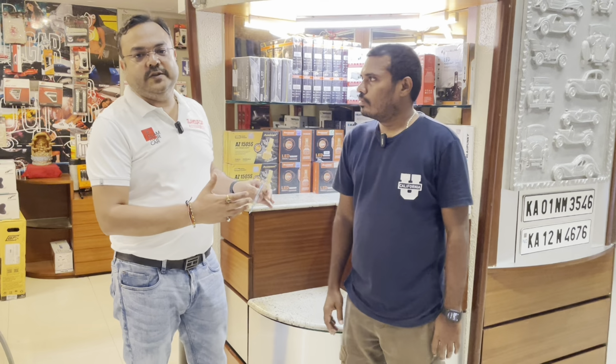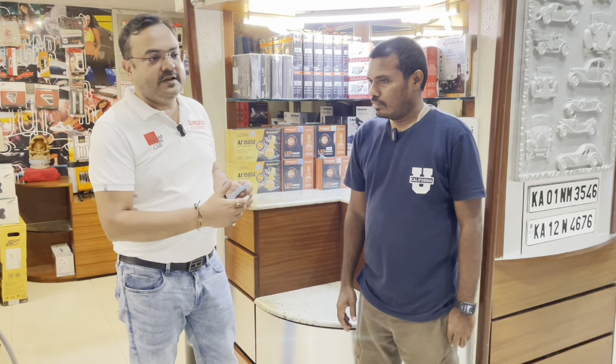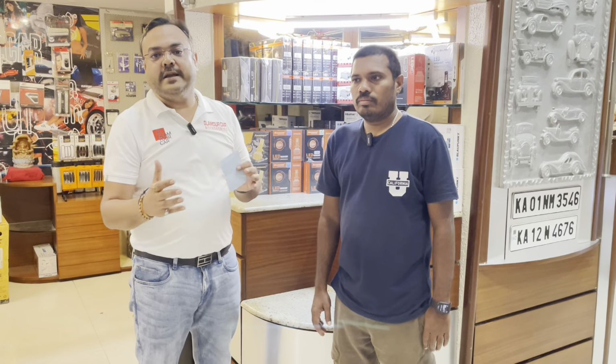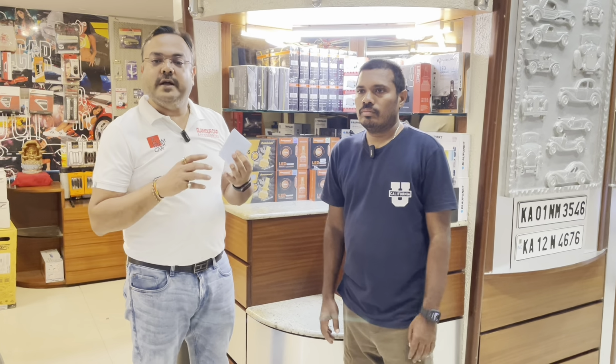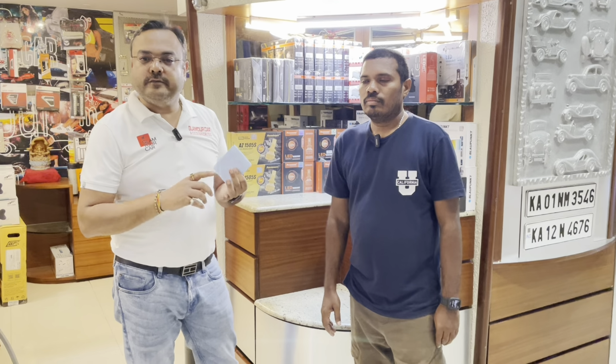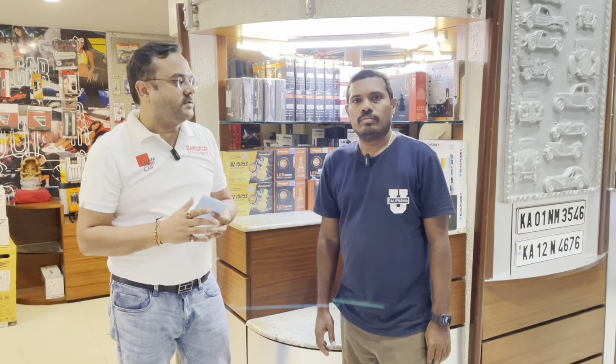We have Mr. Nageshwar Reddy with us today and we have modified his brand new NEXON facelift. We have replaced the stock head unit with a BLAUPUNKT 9-inch Santa Rosa 985 system with 360-degree camera. And we have also installed seat covers, full mats, GFX 5D mats, parcel tray and many other accessories.